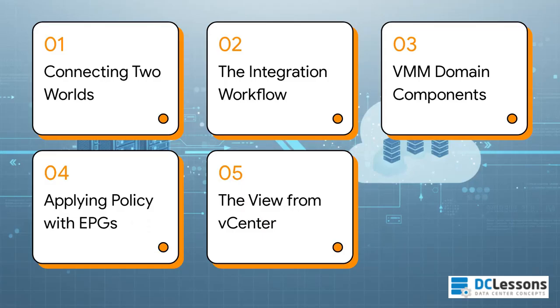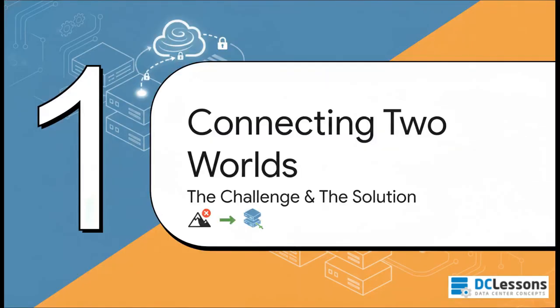Okay, so here's our game plan. First, we'll talk about why we even need this integration, the problem it's trying to solve. Then we'll walk through the entire workflow step by step. After that, we'll break down the key building blocks, see how policy actually gets pushed across, and then for the big finale, we'll see what it all looks like from inside vCenter. Let's do it!